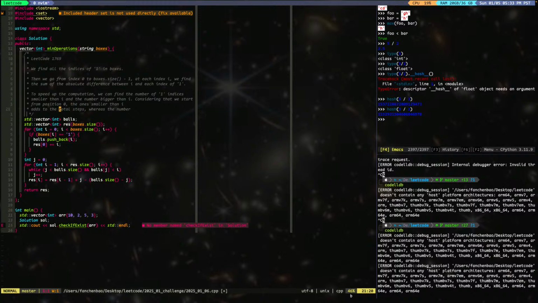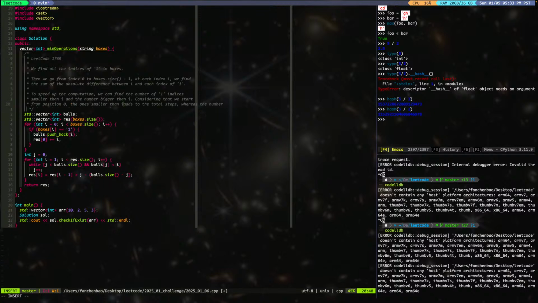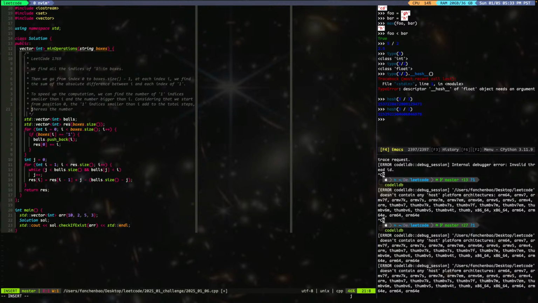Remember, the 1 indices smaller than I add to the total steps, whereas the 1 indices larger than I decrease, removing from the total steps.